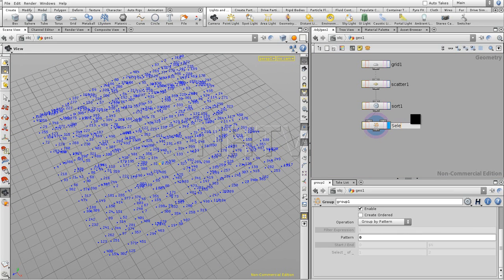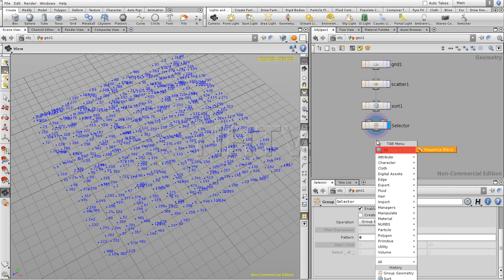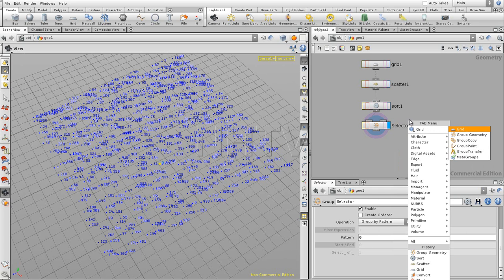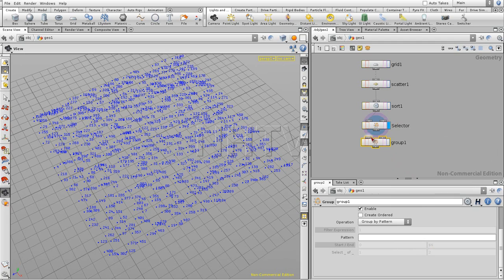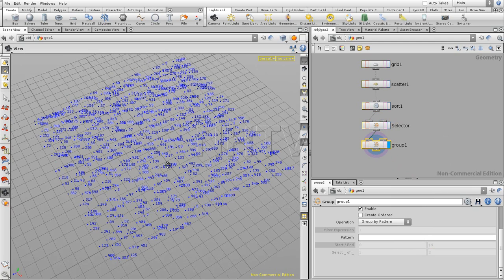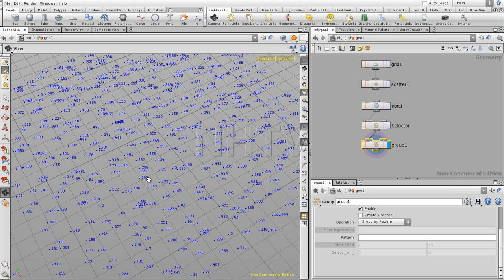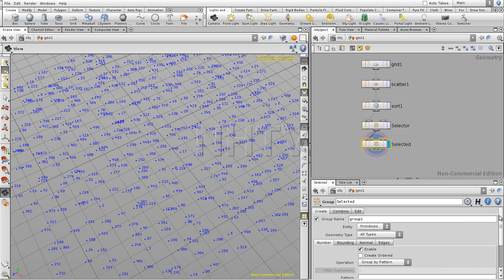Next thing that we can do is we should create another group, and that's a group of the selected, because what we want to do is that if we have one selected, these points are being removed out of the group. So each time we have a new selection being made, it's going to be moved to the selected group. Selected, let's name that over here as well, selected.